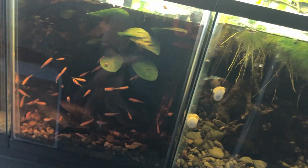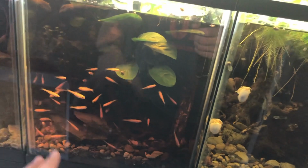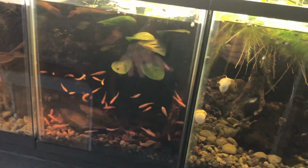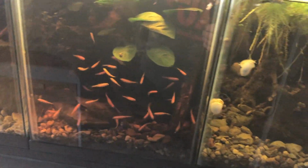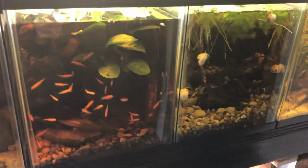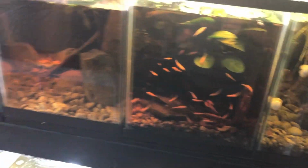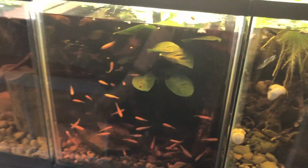So these, my guess is like 40 to 50, or like 20, I don't know. There's a lot of baby Rosy Red Minnows, which I'm gonna do a video about, but they're not good feeder fish, which is really disappointing on my part because I didn't know that until after I bred them in my pond. So then there's a ton in here, and I'll get over there, but there's a ton of them in there as well, and I was gonna catch some and feed them to my turtles, but they're not even good feeder fish, so the turtles won't really catch them on their own. If they do, it's fine, but it's just not great, and I'll talk about that.